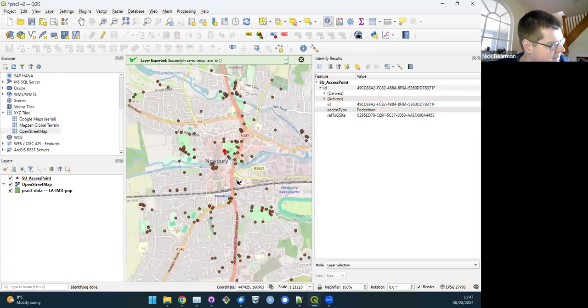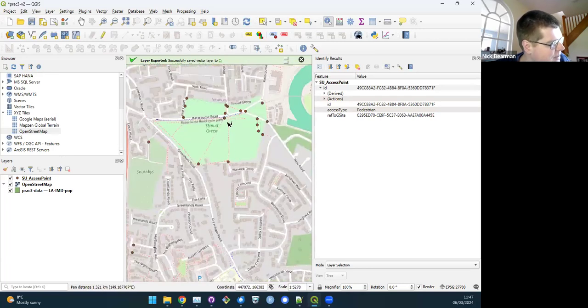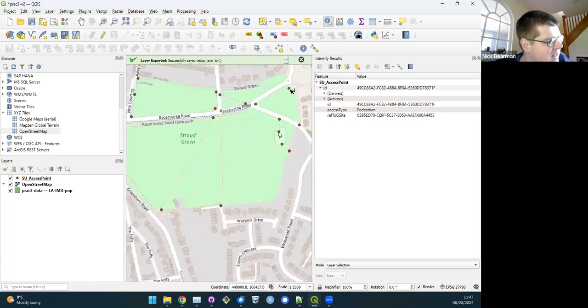And here's another park, Stroud Green. Let's see what that one says. So another pedestrian access point. So this is a useful way of seeing what data is there and what this data actually means. Cool. Okay.